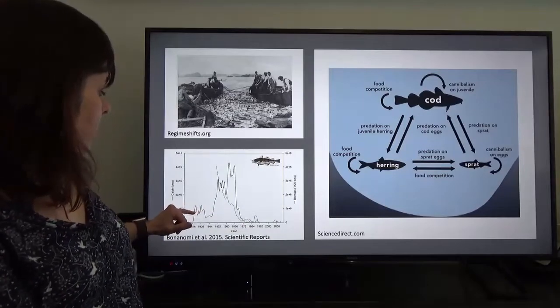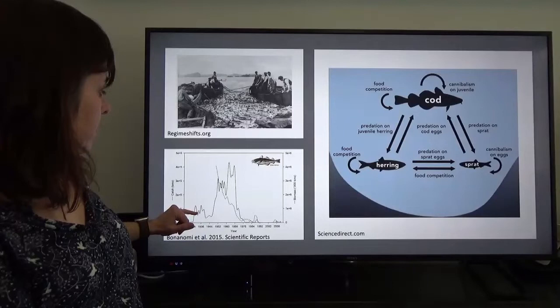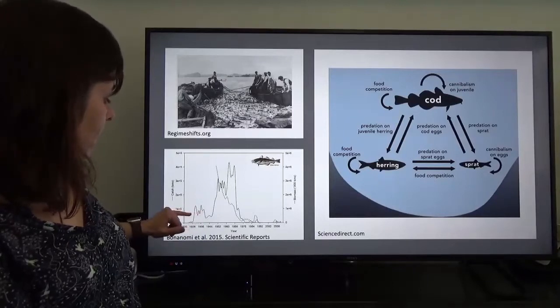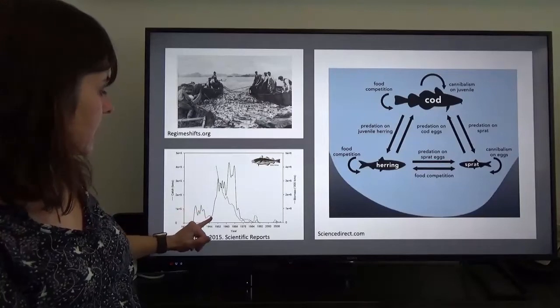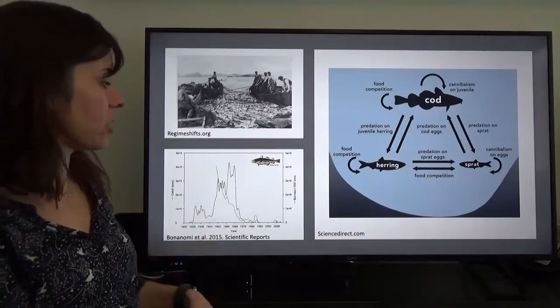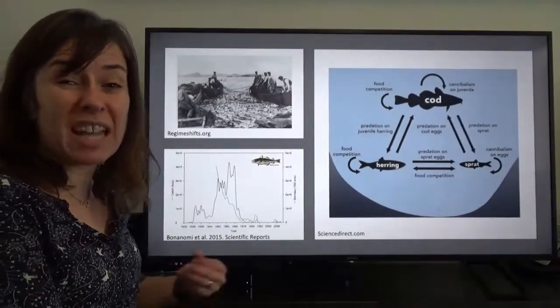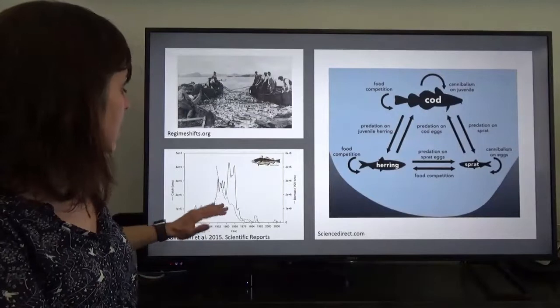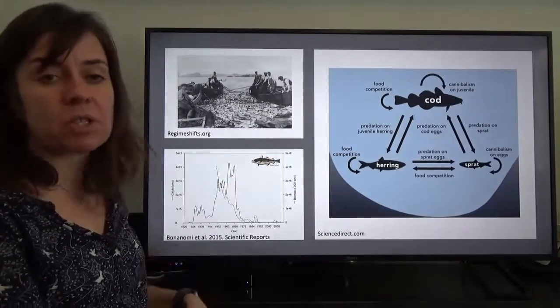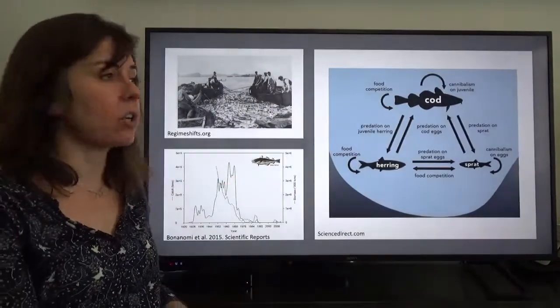And what we see is that there was a moderate level of fishing back in the 20s and 30s, and then we had the invention of technologies that allowed us to find schools of fish in the ocean. This allowed our fishing intensity, our catch per unit effort, so to speak, to increase, and our catch really increased in response to those sonar technologies.